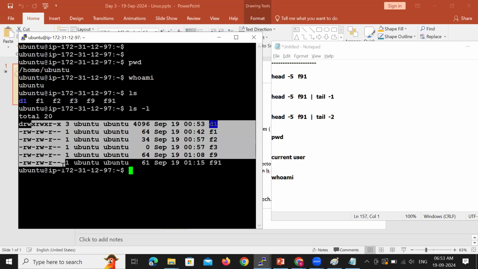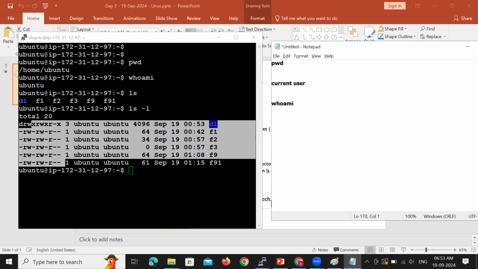These are all permissions. We have to be very clear in understanding the permissions of a particular file or a directory, and very clear in changing the permissions. Changing the permissions is also a very, very frequently used job as a DevOps engineer. So understanding and changing the permissions are key, especially for DevOps, where we'll be doing it regularly.